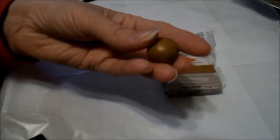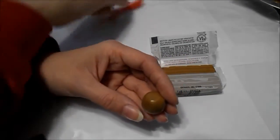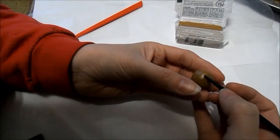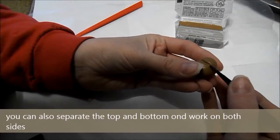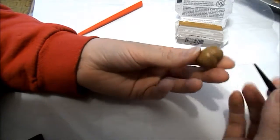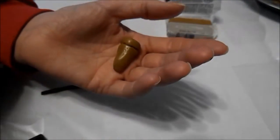So what I did was I cut one section off from the clay. It gives you about this much. If you want it to go bigger, you can, but I think I want this size of an acorn. So we're going to take our tool and we're going to not go in the center, but part way up towards the top, and we're just going to section it off like this. So this is what our acorn will look like after you section it off. You're going to make it more pointy shape and then cone shape.